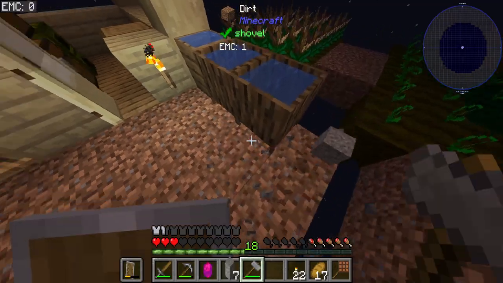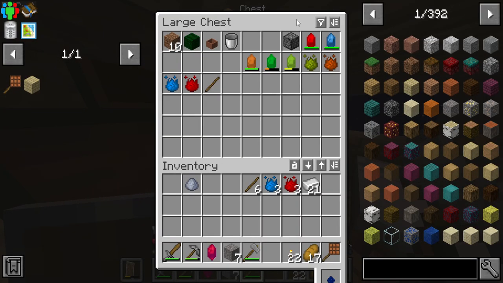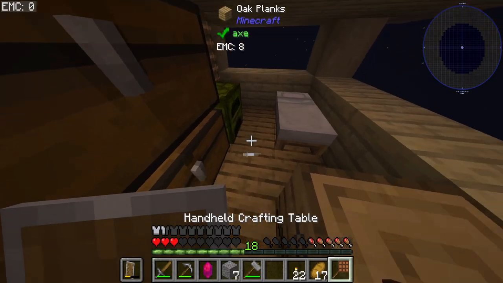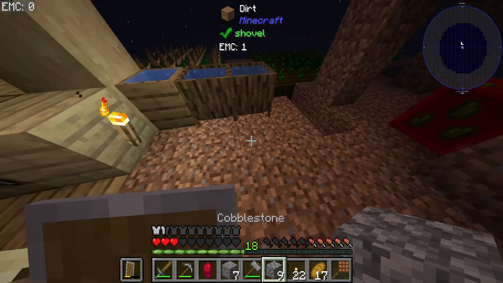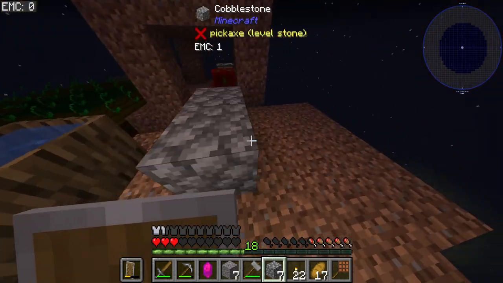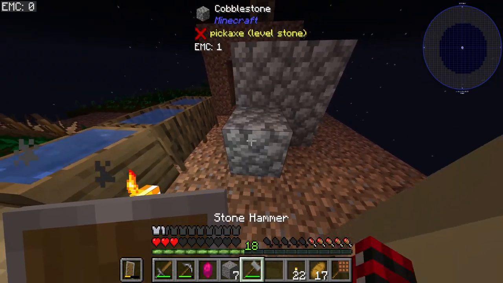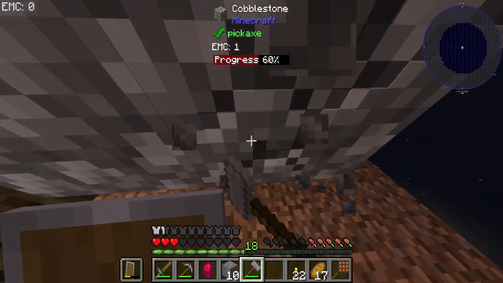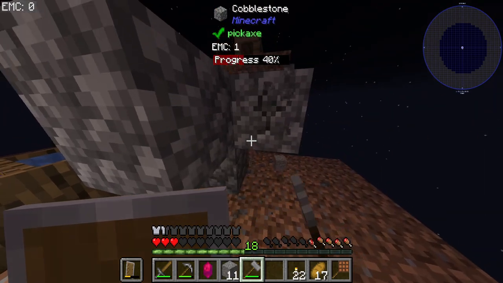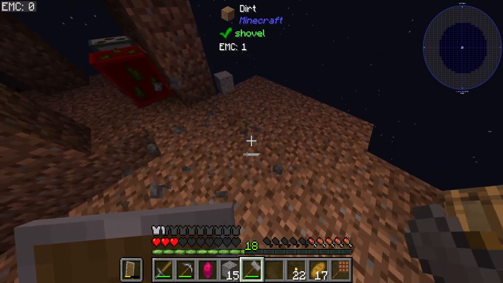Need one more piece of stone? Well, here, you know what? I'm gonna need to do this 9 as well, so I'll have 16. So we'll be able to have an even amount. So we'll be able to have 8 sand, 8 gravel, and I can just make 2 clay blocks and have 8 clay, too.